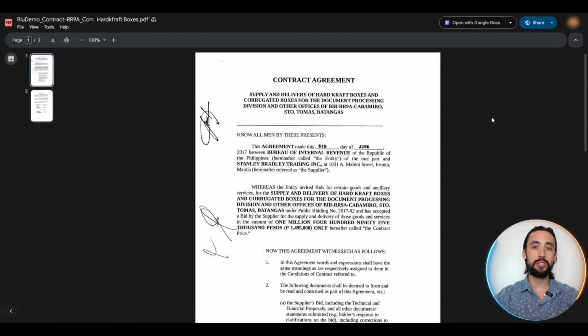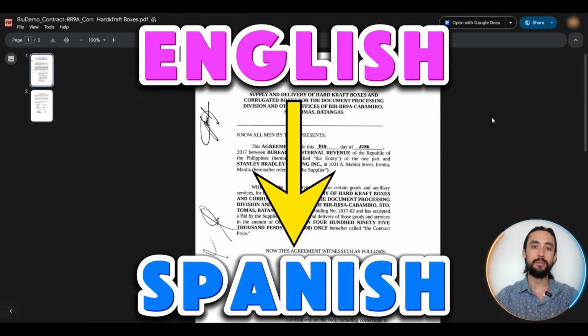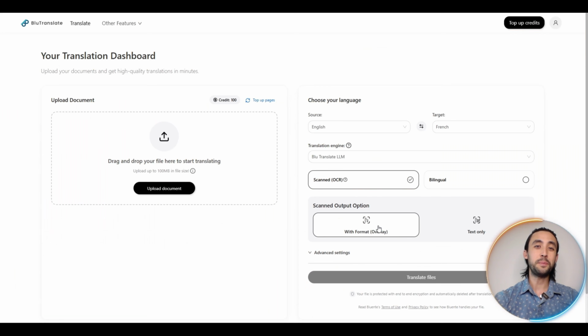So today we've actually got a contract agreement right here. So of course, when you've got a contract agreement and you want to go, in this example, from English, we'll go maybe to Spanish, okay, for today's example. All right, folks, so using Bluente, we are going to show you how the magic happens and how good it is at actually doing the translation, okay?